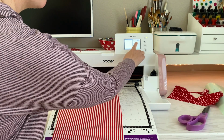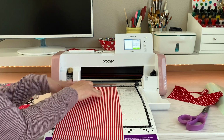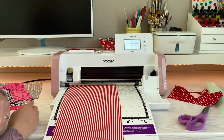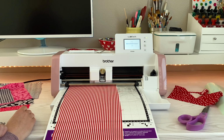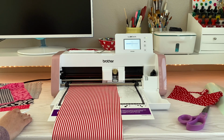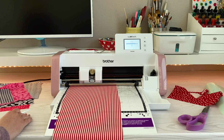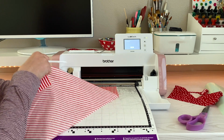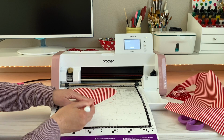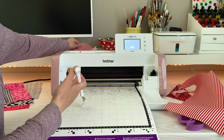Everything's still set. We can just go straight over to cut. And I'm going to hit start. Now, if this was a different type of fabric than you had used for your other piece, you might want to do a test cut. Mine is the same, so I'm just going to hit start. Now we have two pieces.